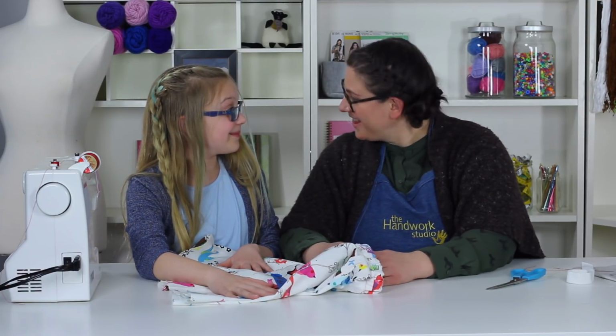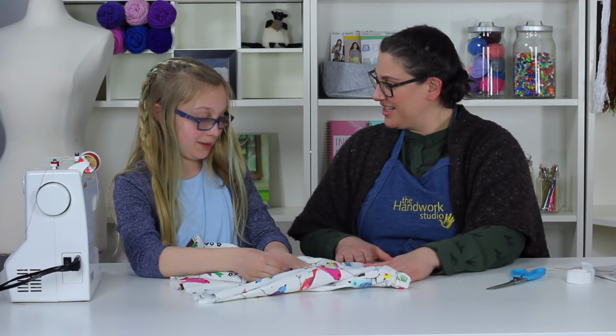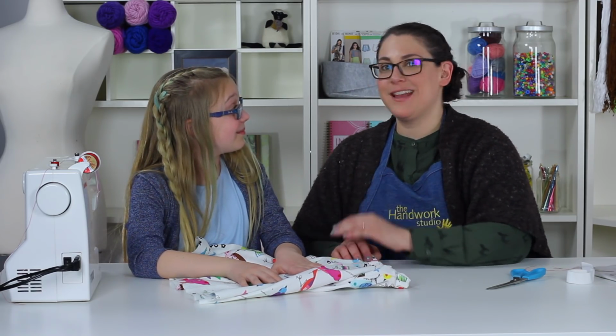And I think we've done it. Our casing is on, elastic is in, I think this is going to stay on. So we have a couple little finishing techniques. So we're going to go ahead and talk to you about that in the next step.